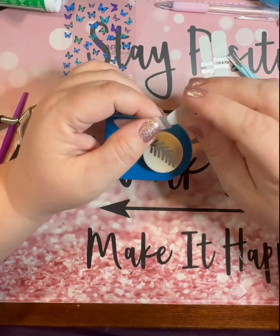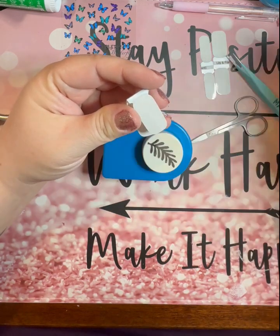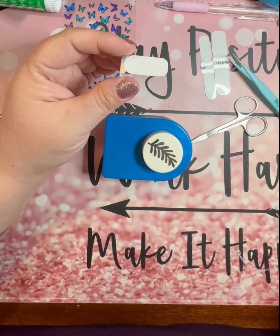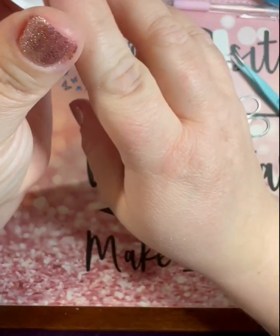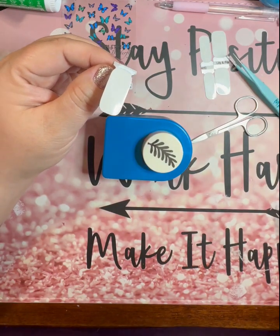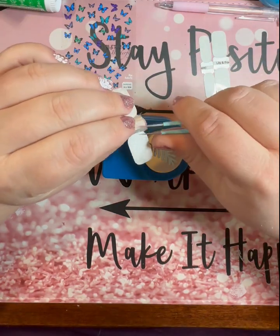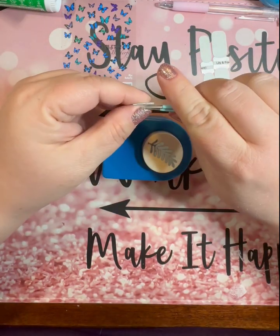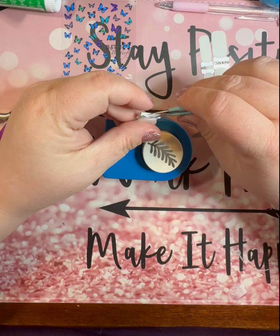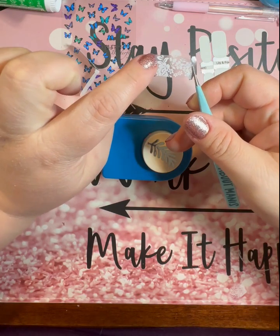Now, these ones, the middle finger ones, are a little bit different. You can't really see it on the paper. I can see it because it's up close and in person here, but I doubt that on the screen you're seeing it, but there's a bit that's missing on the paper. Here, I'm just gonna take it off and then you'll be able to see what I'm talking about rather than me trying to explain it. Okay, there we go. So see, this one actually has a little space there.